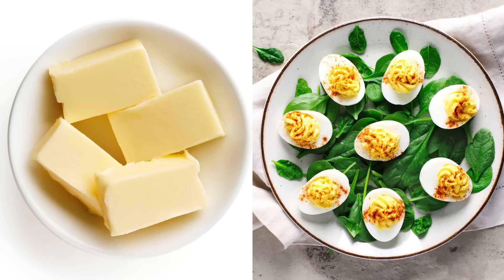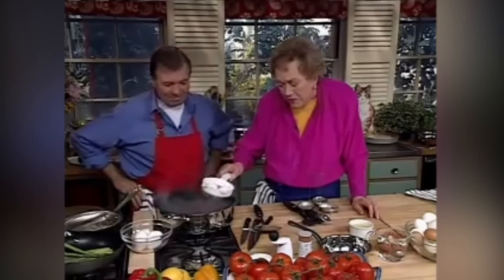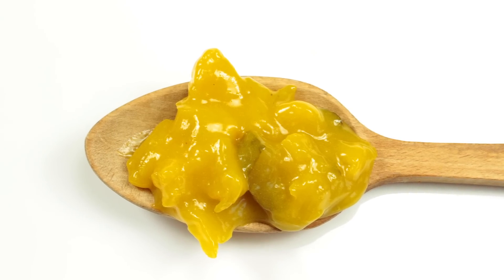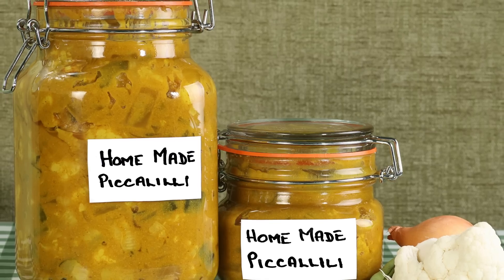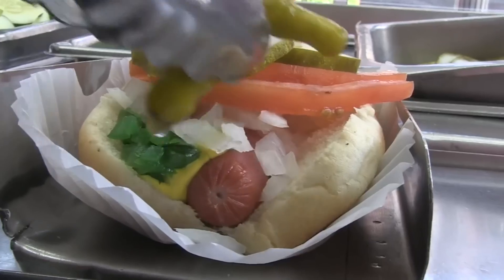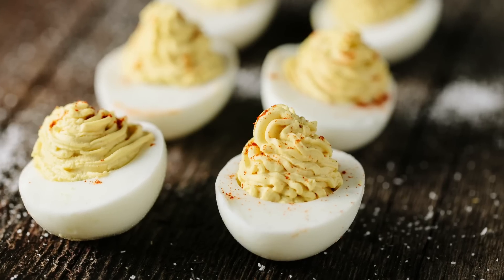But before you embrace this decadent food hack, you need to know the basics. If you're in need of a new deviled egg recipe, you can certainly use Julia Child's original one, which is a great excuse to break out that jar of pickalilly you've surely got lurking at the back of a cabinet. Queen Julia adds this relish of chopped pickled vegetables and spices, which is typically more at home on a Chicago-style hot dog than a deviled egg — but it sounds delicious. And butter will only make it better.